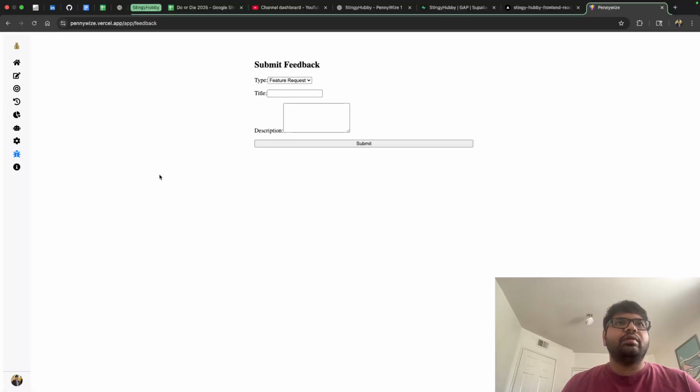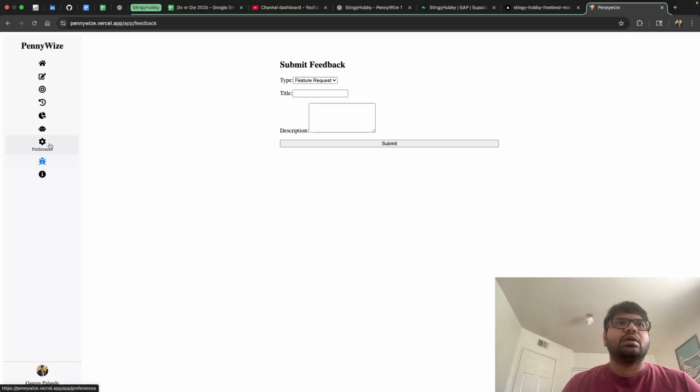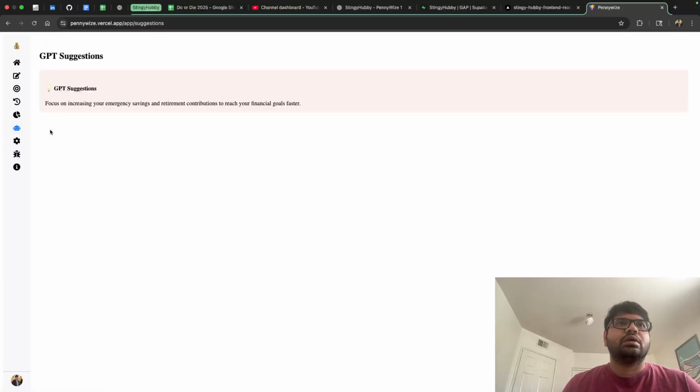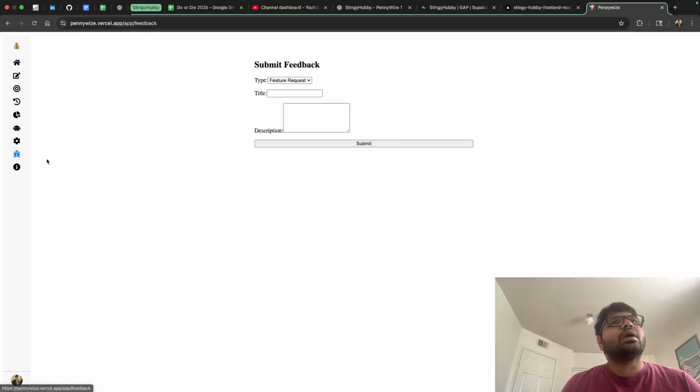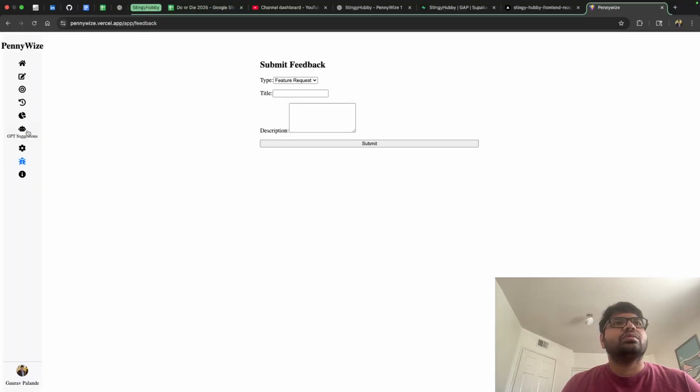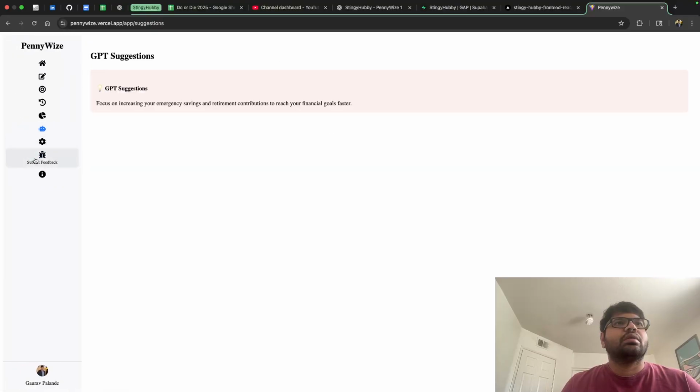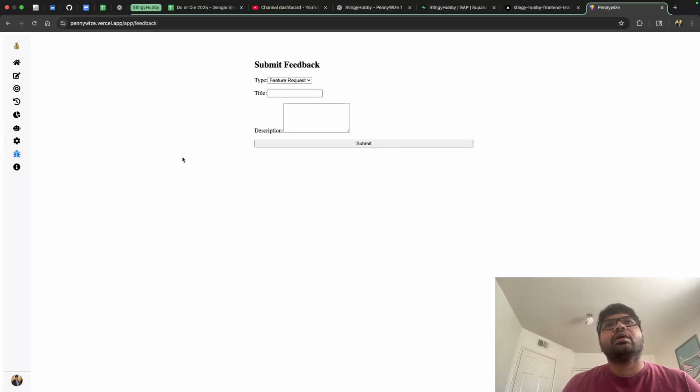Now submit feedback. Before I go to submit feedback, this is the page where we are able to submit feature, bug and security reports and save it as a feedback table.